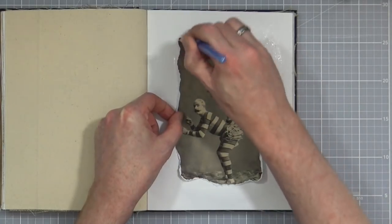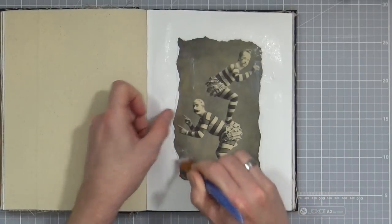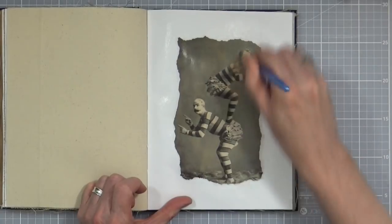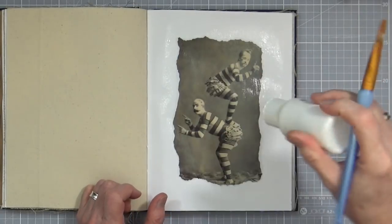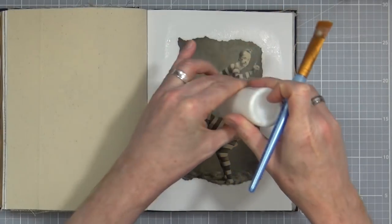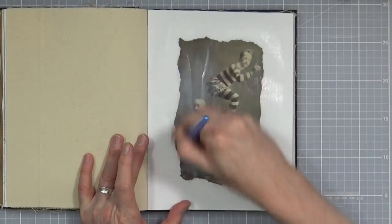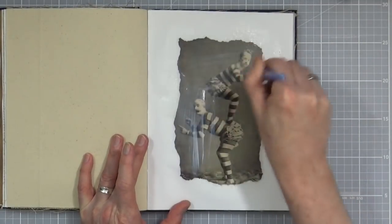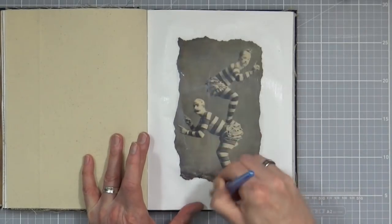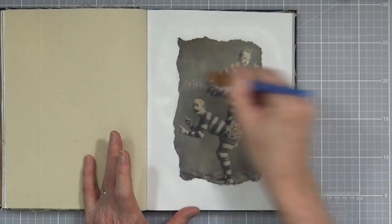It's the WF2630, and I know I get a lot of questions about it because, as you can see, the ink hasn't moved. Once your images are printed, it uses something called Durabright ink, which has a resin included in the ink, which means that when it dries, it doesn't go anywhere. Even if you add a wet medium over the top, it's a permanent inkjet ink. And I think that's marvellous.